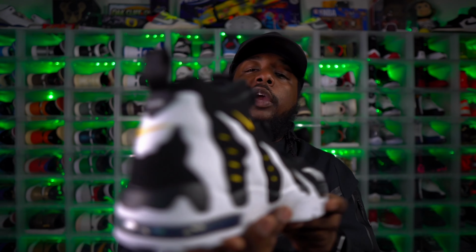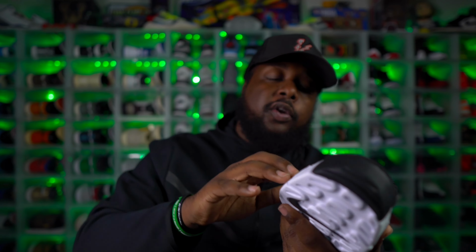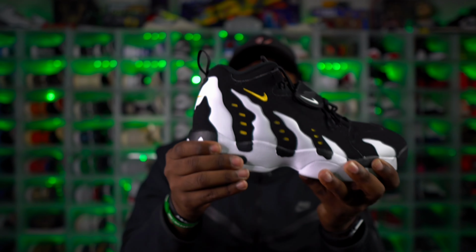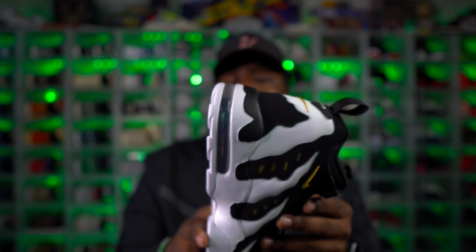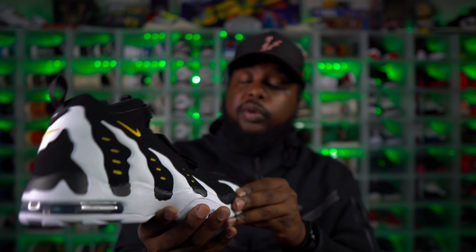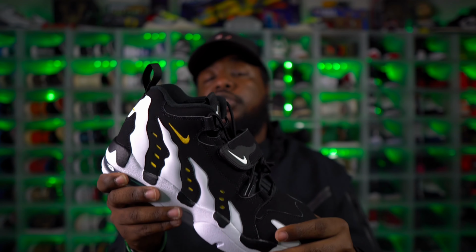Now, as far as quality and quality control, man, pretty good quality. Nothing too crazy on a nubuck material, nothing too crazy on a leather material, but this is an athletic shoe. This isn't meant to be like super casual, so the material is definitely durable for sure. I know we're gonna style them. I know a lot of people are gonna wear them casually like myself, but pretty decent material, definitely gonna hold up. Get a couple of wears in these joints 100% for sure, man.